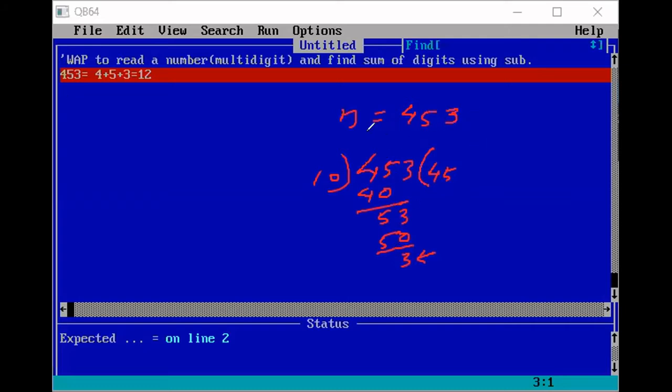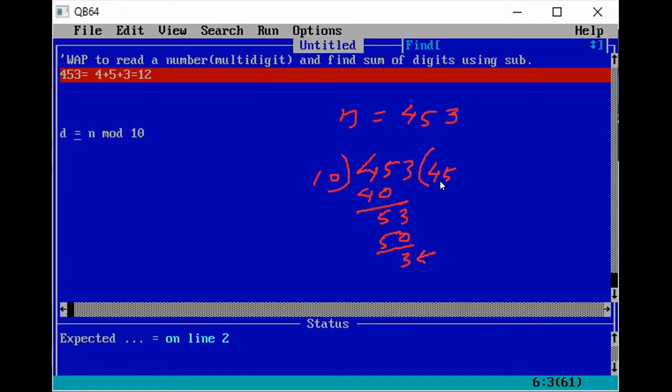So what we can do is, when n is divided by 10 and the remainder is, let's say, d, it separates out the last digit.